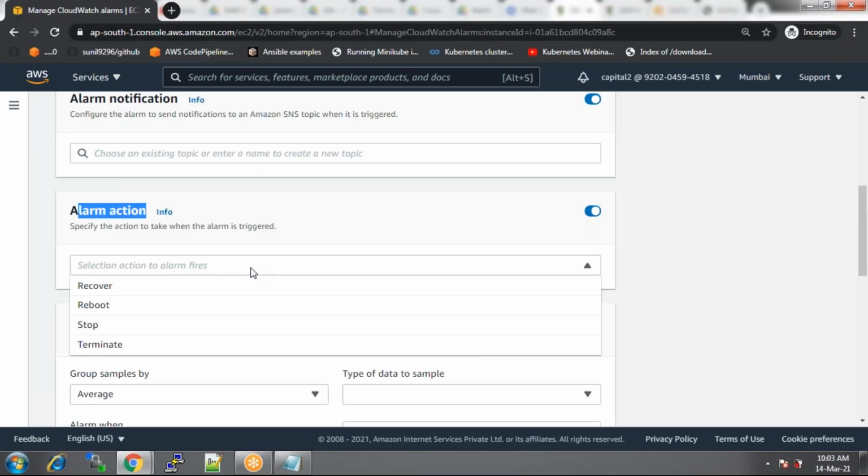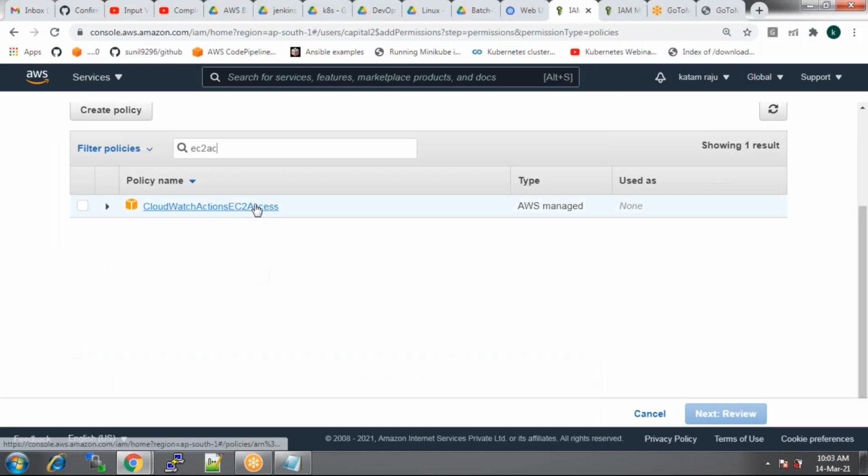That is the advantage of EC2 full access. So this CloudWatch actions on EC2 policy is also included in EC2 full access.